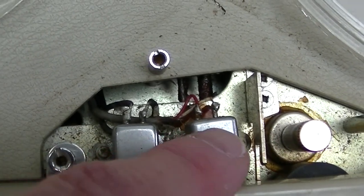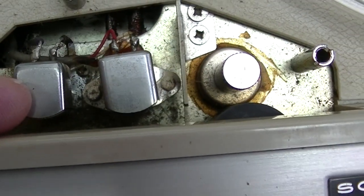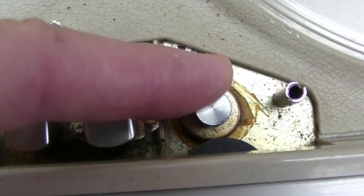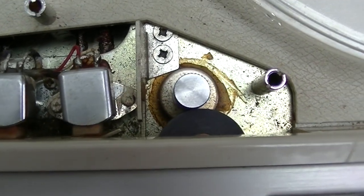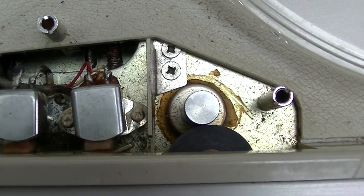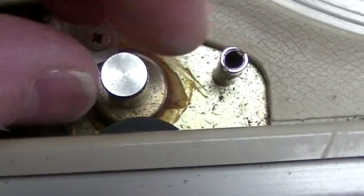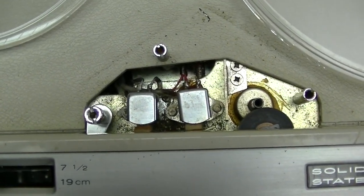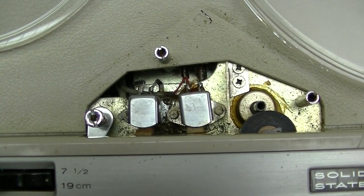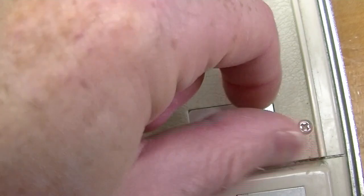That's where the spare capstan stays. I'm going to remove the tape head cover. You can see that the tape passes over the two heads — one is play/record and one is erase. It is mono. The tape is driven by this spindle, the capstan, plus the pinch roller, which are pushed together and pull the tape along. The size of the capstan can be changed by removing this screw and revealing a smaller capstan underneath. Now when the tape plays, it will be driven by a capstan of a much smaller diameter. That part gets parked right over here for storage.